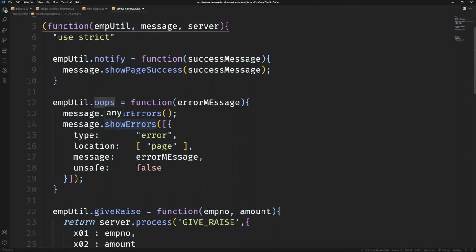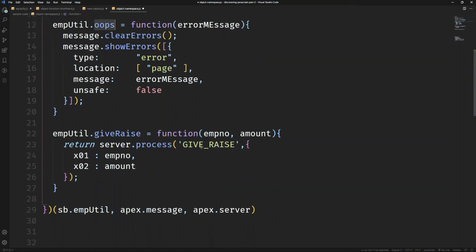Let's look at one that is a little bit more dynamic and interesting. So this last one that I'm going to look at here is called giveRaise. And this one's interesting because it needs to interact with the user interface. Some information has to be provided, and the user has to click on a button or do something so that this code actually gets invoked.